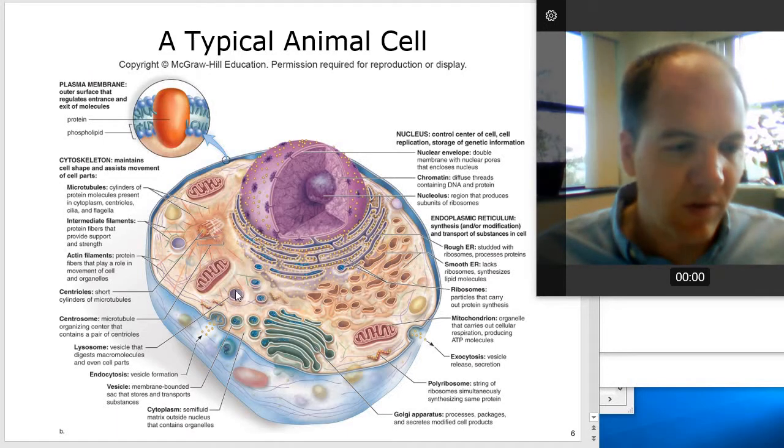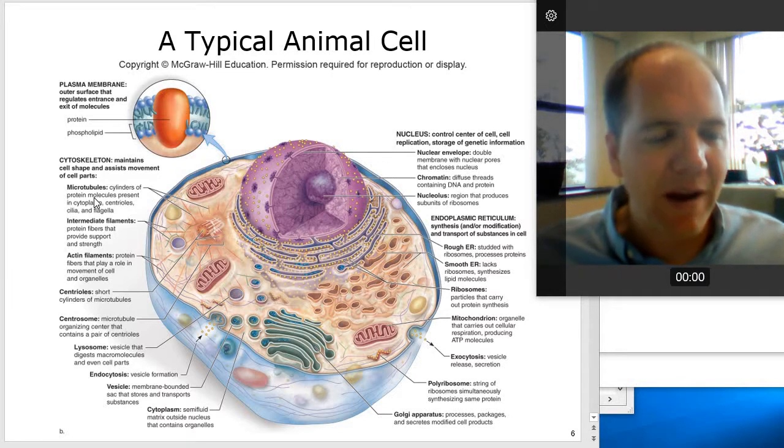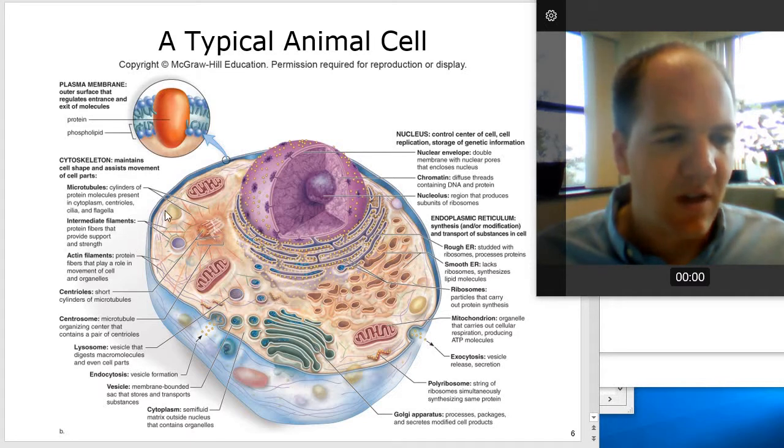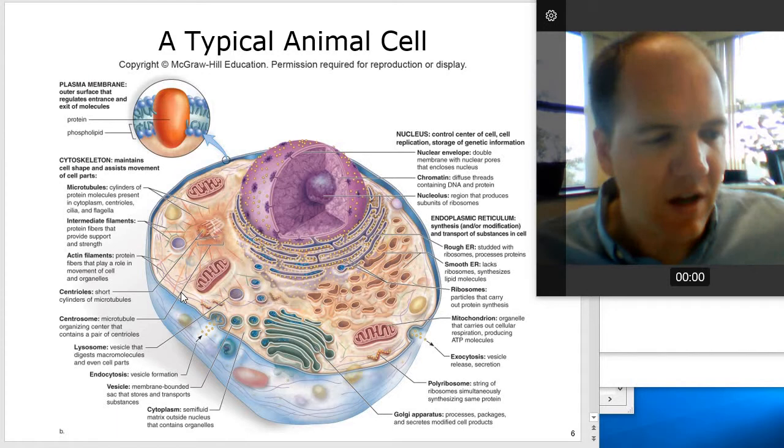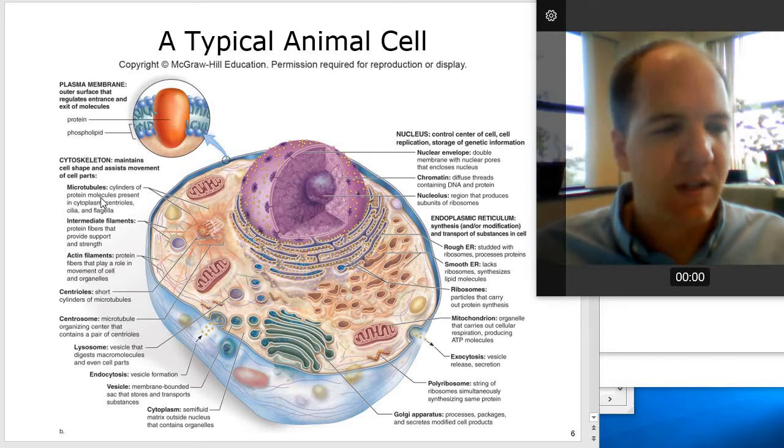We have lysosomes. These are like the digestive centers, kind of the stomach of the cell. They break things down. And then the last thing is the cytoskeleton in general. There are some different types of cytoskeleton parts that make it up. There are microtubules, which are these larger proteins. There are intermediate filaments that give structure and strength to the cell. And then actin filaments that help in the movement of the organelles in the cell itself. We'll see the microtubules a little bit more in the flagella and cilia in just a minute.